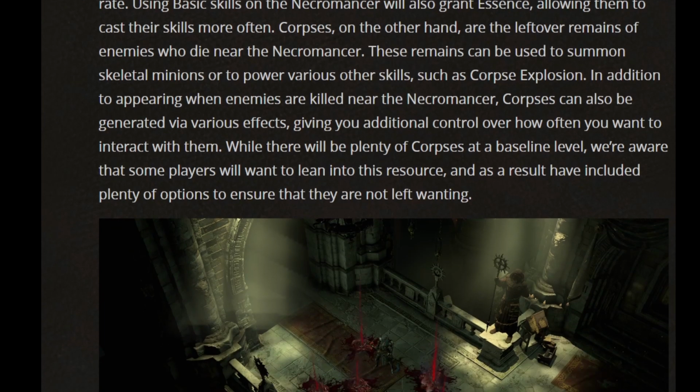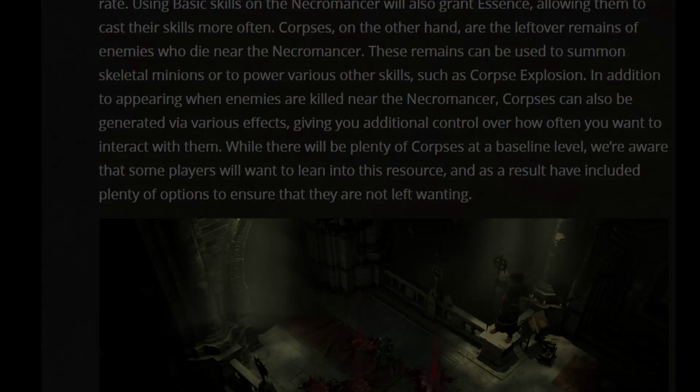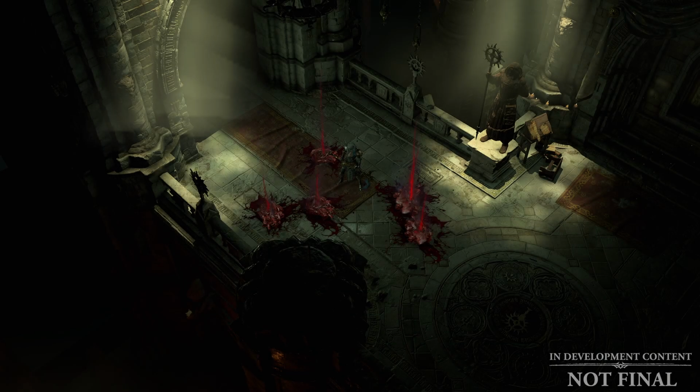I think it gives you something else to micromanage and it's like a problem to solve for your character, which is always good, right? And here we have an image of the corpses that they were talking about. I made a video yesterday doing a deep dive on the Necromancer skills. Some of those skills they actually don't talk about at all in this Diablo quarterly update, so make sure you check that video out if you already haven't.